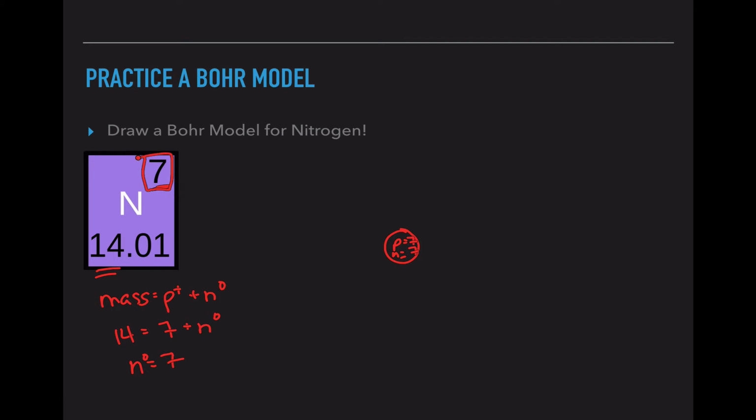According to our atomic number, we also have 7 electrons. Our first row, according to our periodic table, can hold 2 electrons. I have a rule of how to place your electrons. Always go around the clock in order: 12 o'clock, 3 o'clock, 6 o'clock, 9 o'clock, then 12 o'clock, 3 o'clock, 6 o'clock, 9 o'clock again. The first row can hold 2 electrons, so 12 o'clock, 3 o'clock. Now that row is full. So what I can do is make a little X to remind myself that I don't place electrons at those 2 locations. Now, since 2 electrons are there, I need to add my second row.